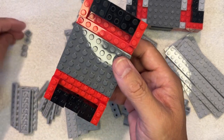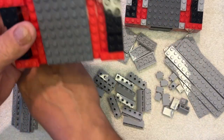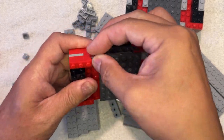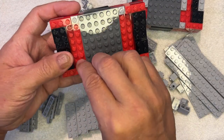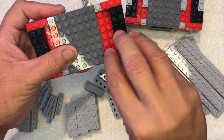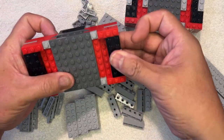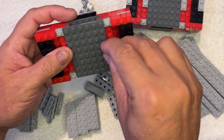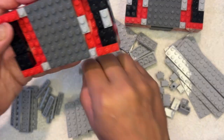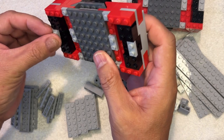Okay, and then I need another one there, another one here, another one here. Alrighty, and then I'll put these details here, like this, one there, one here. One here and one here.